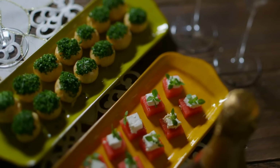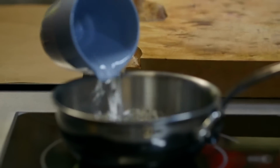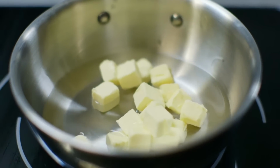I'm starting with a bite-sized bake and a simple nibble that are perfect for kicking off a party. I'm going to make a really simple choux pastry, but fill it full of some delicious smoked salmon mousse. Really simple to prepare, but there are keys to making a choux pastry work properly, and it's all about this first part. Put 125 ml of water along with 50 grams of diced butter into a pan.